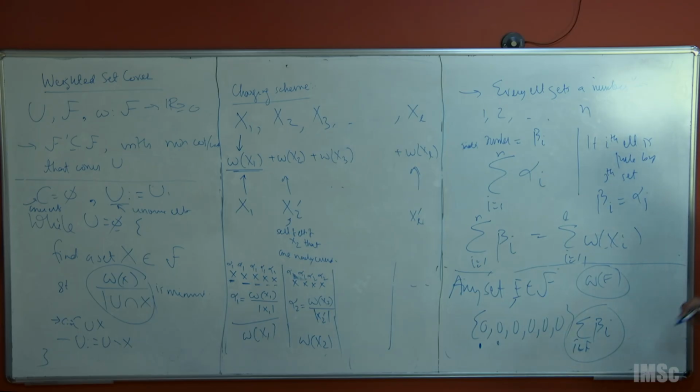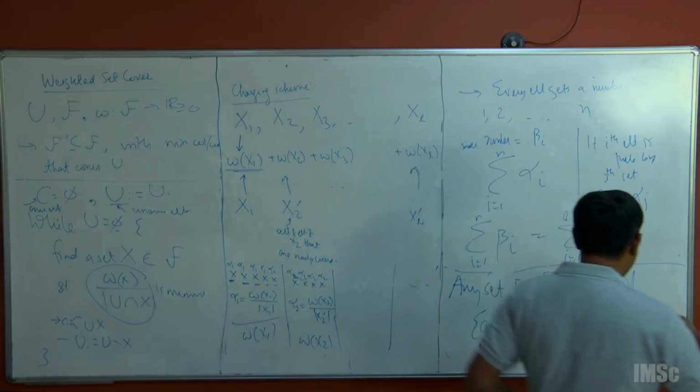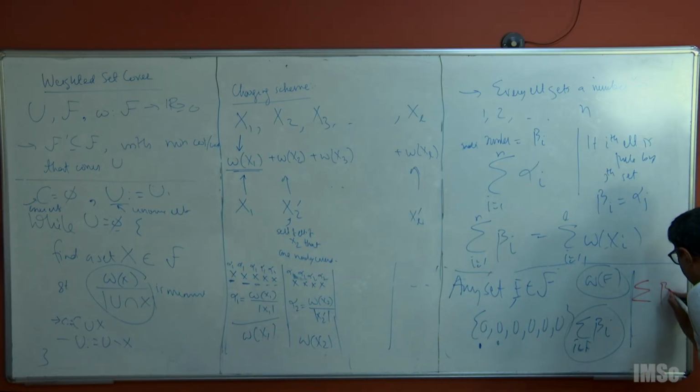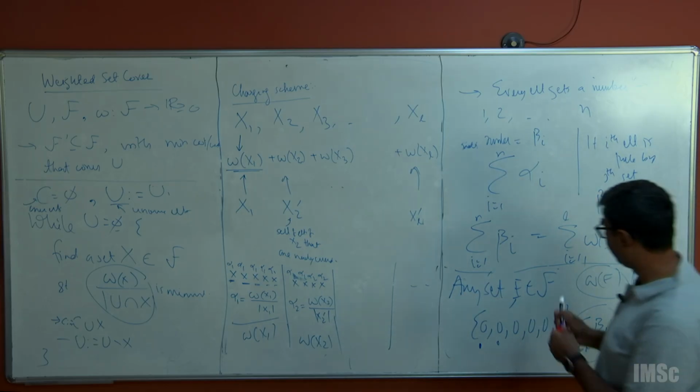So if I can show here that summation of beta i in F is less than or equal to 33 times weight of F, suppose I am able to show this, what does it imply? If I am able to show that if I sum these for any set, their summation is upper bounded by some 33 times weight of F, what is the meaning of this? What can I achieve if I prove such a lemma, right? What is the objective if I prove some lemma?